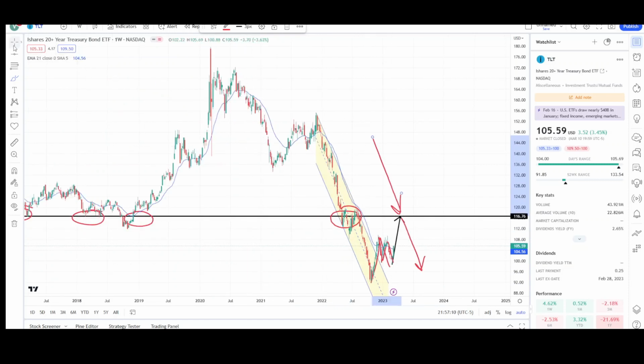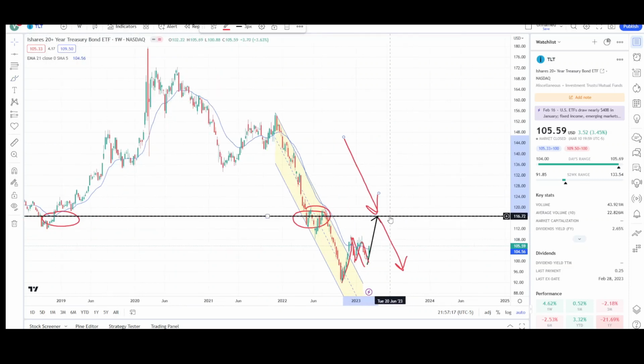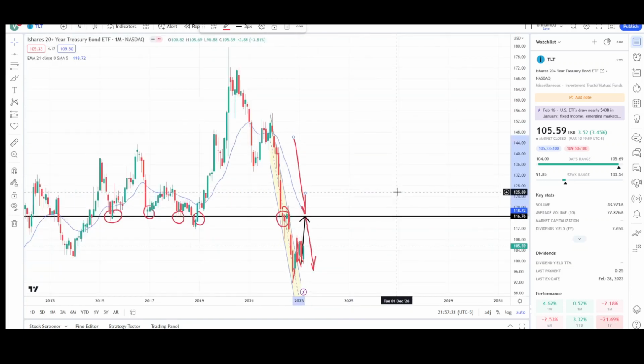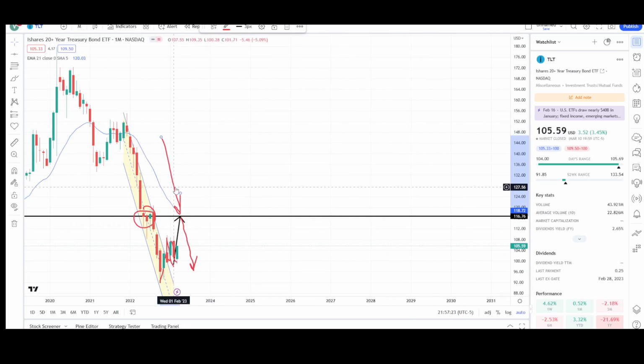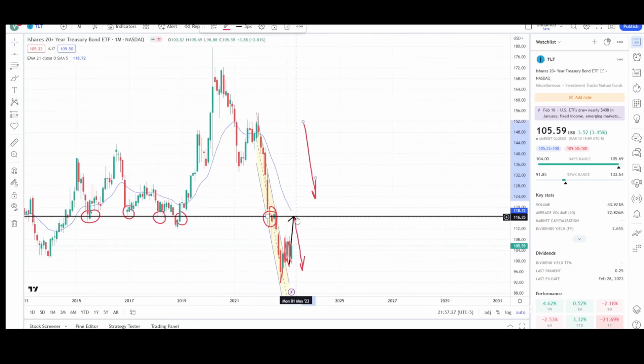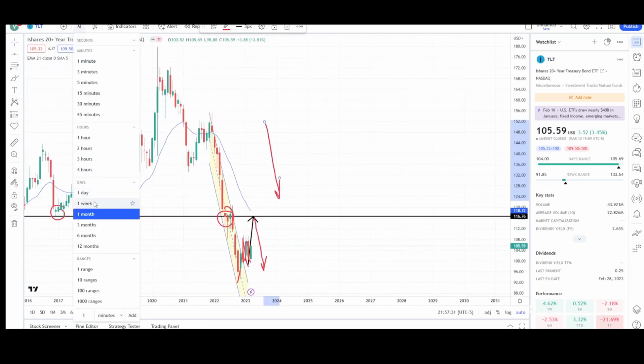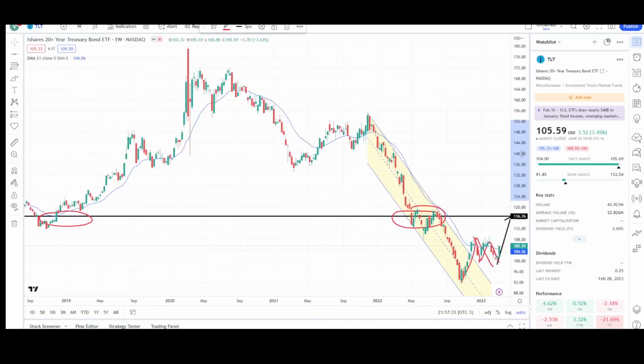And if you look at the monthly chart, I'm just going to keep it the same. This 116 level where the measure move target is a perfect place where the EMA is coming to on the monthly chart. You can see how, if I just move this arrow out of the way, the blue line is the EMA, and we're coming very close to it if we reach up there. So it looks like everything's coming together for that potential target to be hit. So that's everything I have for TLT.